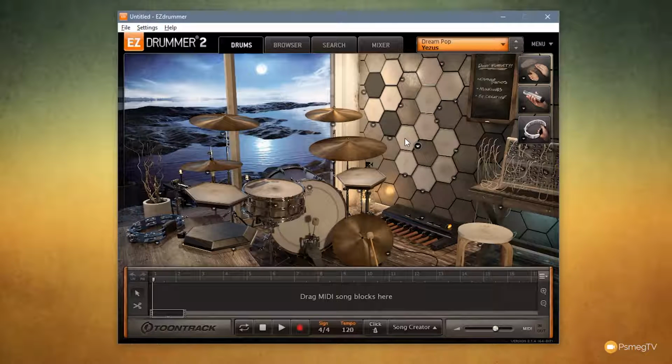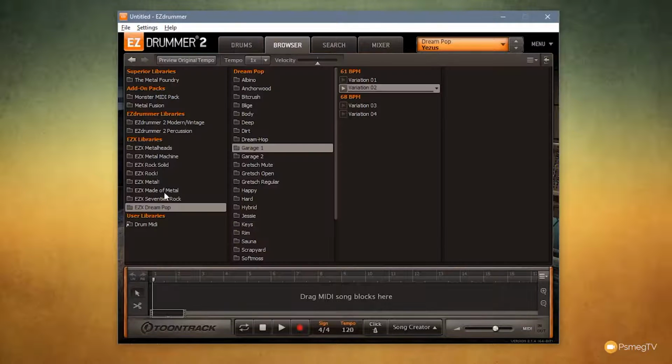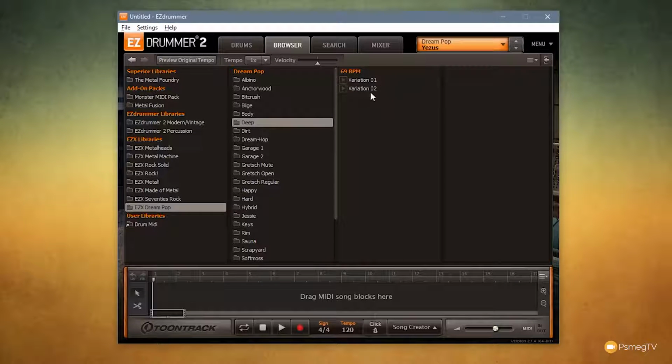Now, we've also got a pile of MIDI that we can use on this. So if we go over to the browser, for example, you can see that we've got the EZX Dream Pop, and in there we've got a whole range of different styles, all laid out into 29 different groupings that match up to the different presets. We can go through any of those, and you can see we've got variations all at different tempos. And obviously we can choose to preview the original tempo, or we can use our track tempo or our project tempo. A whole range of different things in there.